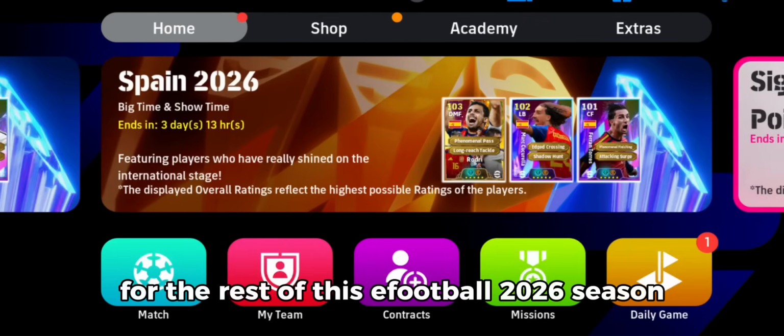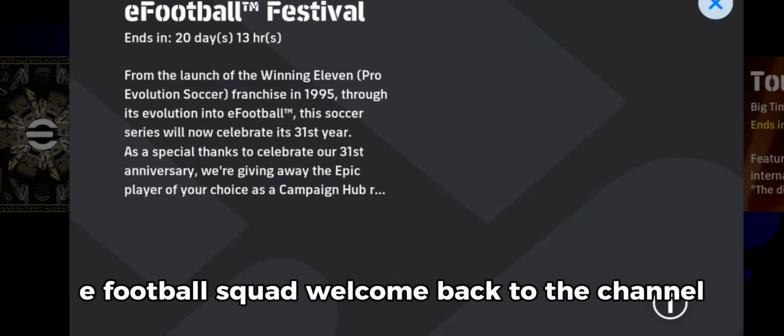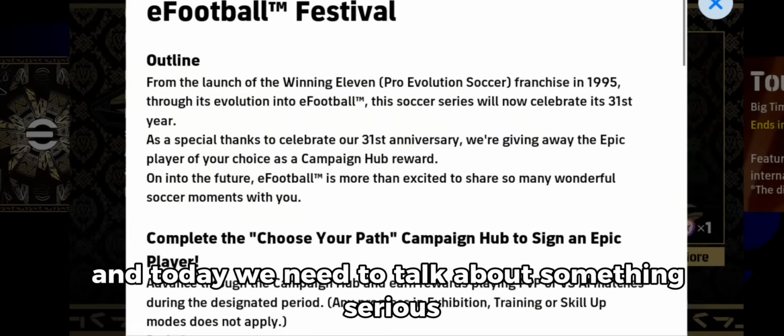Bro, stop whatever you're doing right now, because this selection contract might be the one you end up regretting for the rest of this eFootball 2026 season.